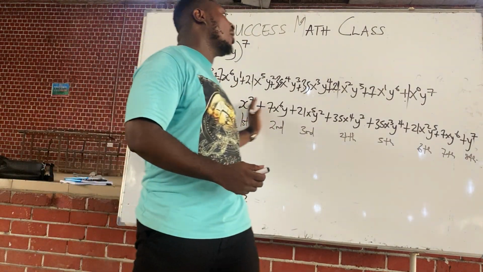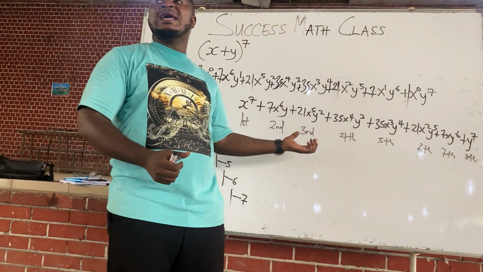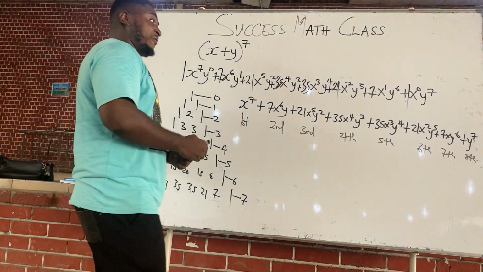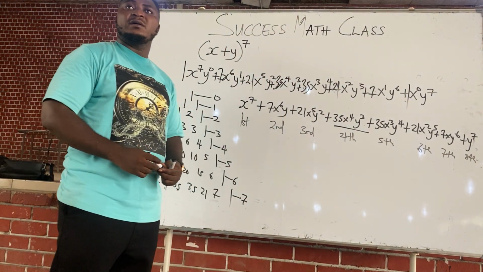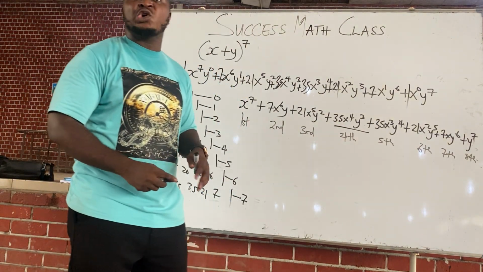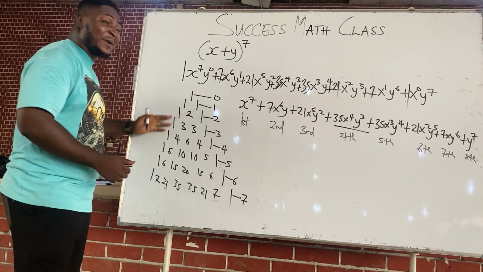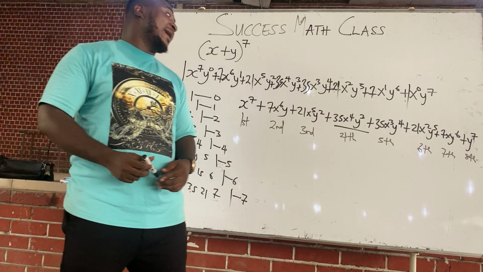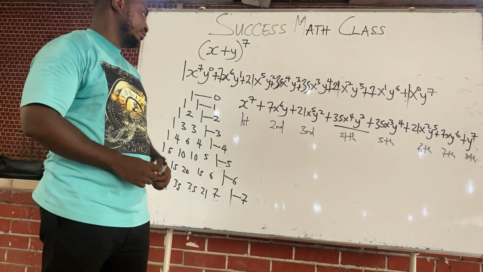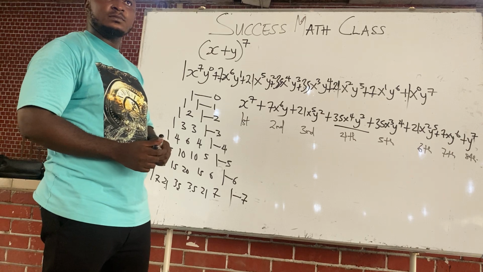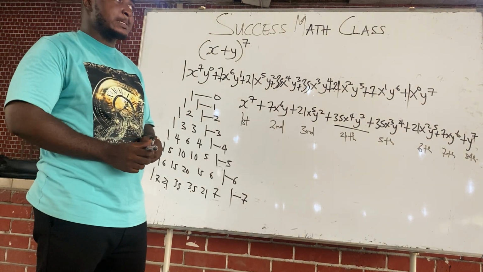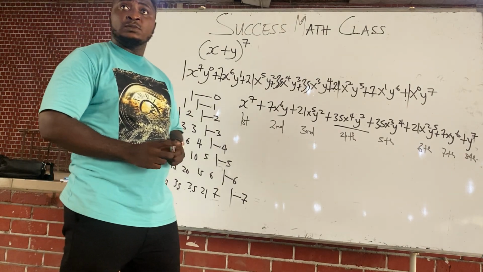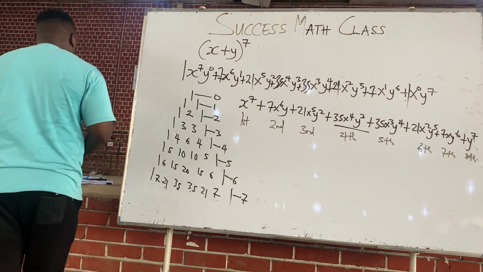Now, class, they don't want you to write down all these answers. They could just pick a particular term and say, find the 4th term in the expansion of (x + y) raised to power 7. As long as they are saying to find a particular term in the expansion, you do not need to expand and start writing all the Pascal's triangle out. No. There is a formula that could help us to determine a particular term in the expansion. So write down, then we'll take questions and you'll see what we're talking about.